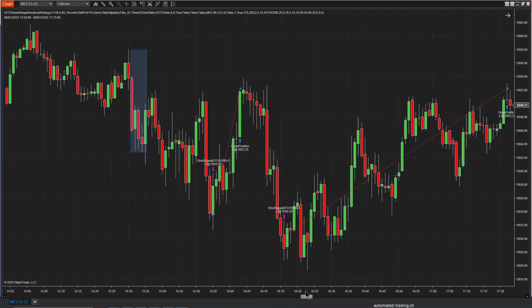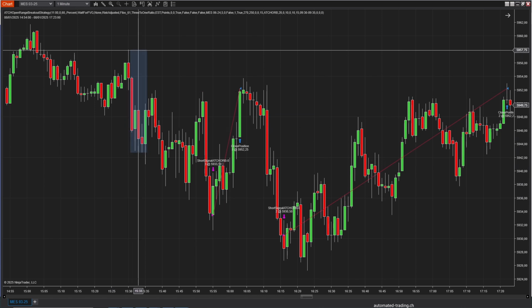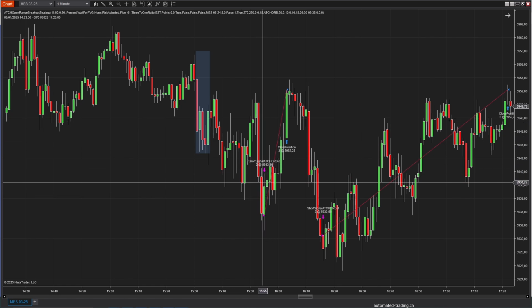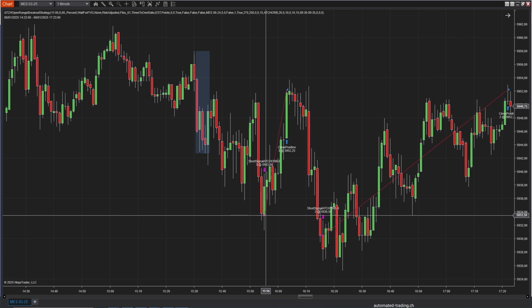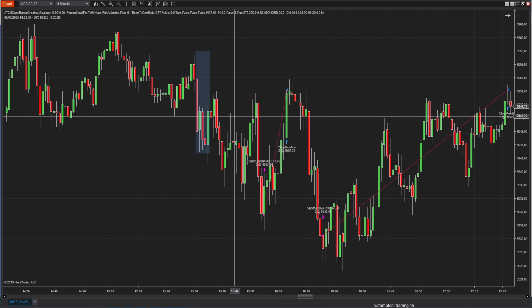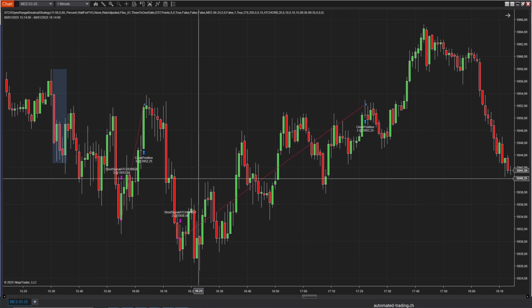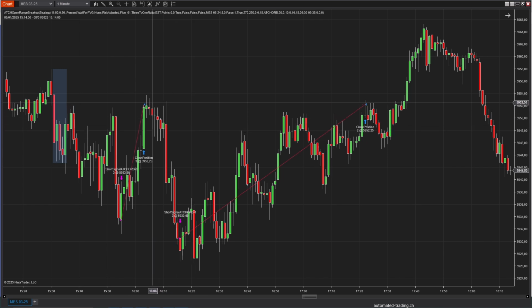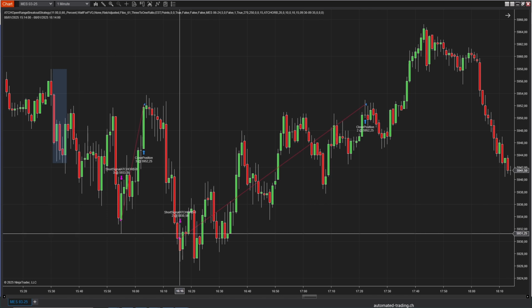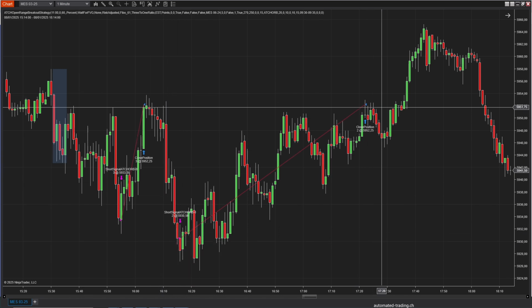On Wednesday, yeah, we can see here. So on Wednesday, the open range was defined in here. The price broke down, and there is a position that was opened there, but it was stopped, and then the price satisfied all the entry conditions once again, a second time, and the strategy opened a second short position, and it was also a loser.